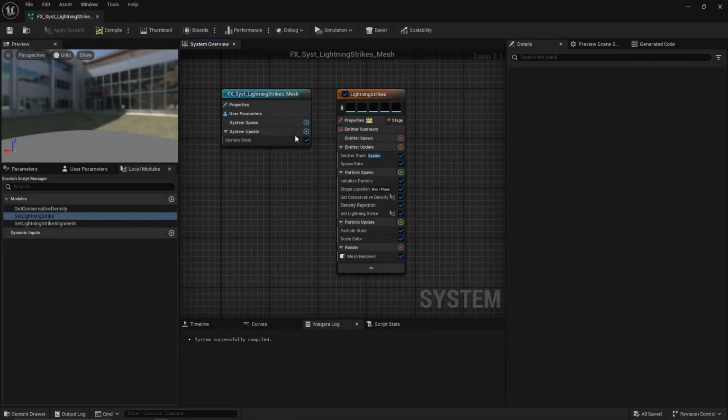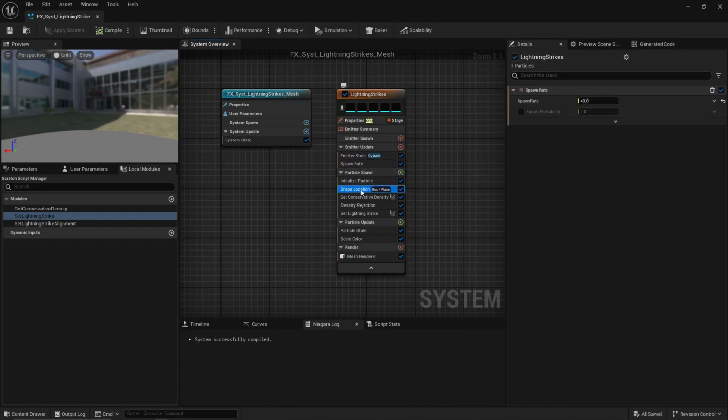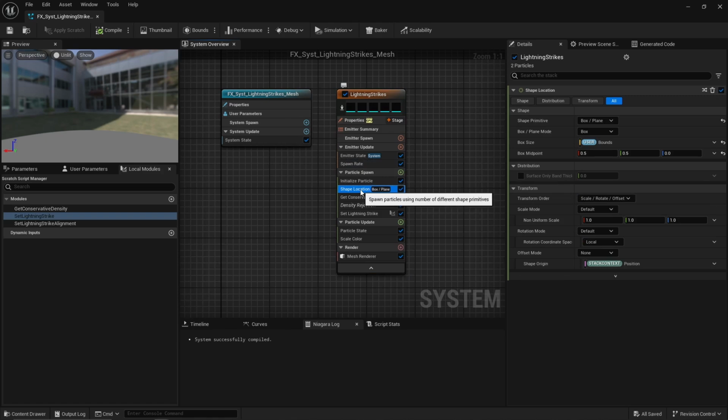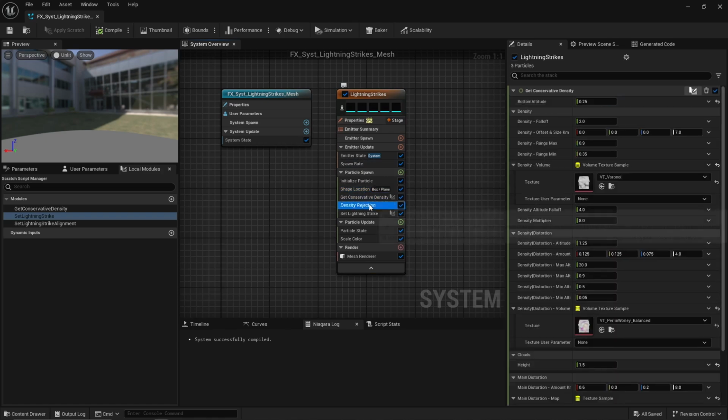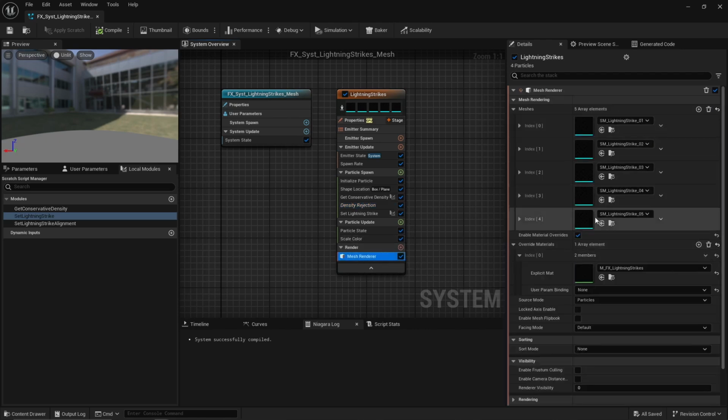Anyway, here's one more method to create lightning strikes: meshes. Forget the complicated ribbon setup, let's get back to using an emitter that simply spawns a few particles here and there, and let's kill them if they do not meet a certain criteria, like say, sample a high enough value from a weather map or rain map or something, you do you. But this time let's use a mesh renderer.